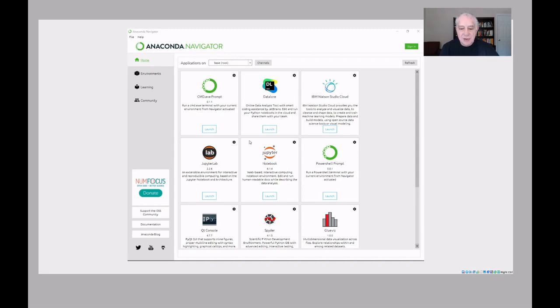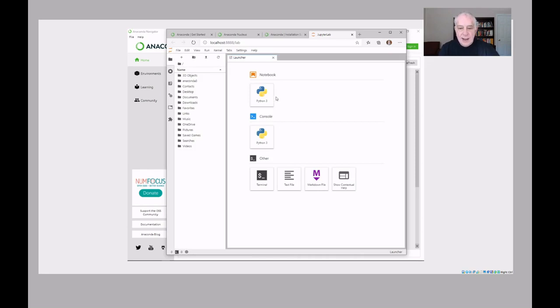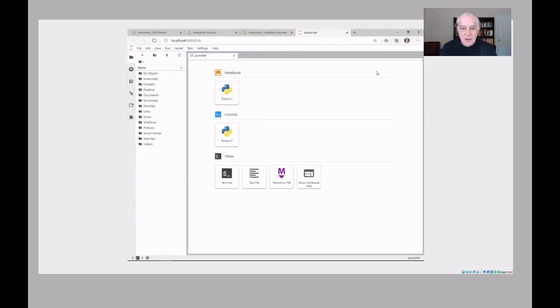Now you're going to get this menu of tools that you've installed, and the one that I want to test to make sure it works is JupyterLab. So find JupyterLab and launch it. And it should bring up a window like this. It's actually running in your web browser. So what you're seeing here on the left is your home directory. These are the folders in your home directory on your machine. And then these are the tools that are bundled up in the Jupyter environment.